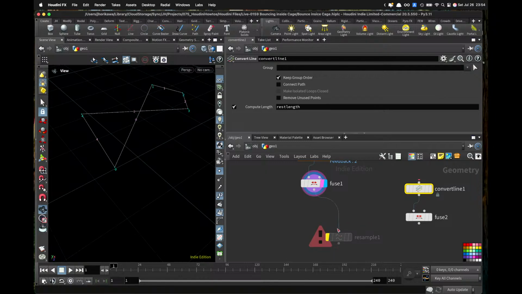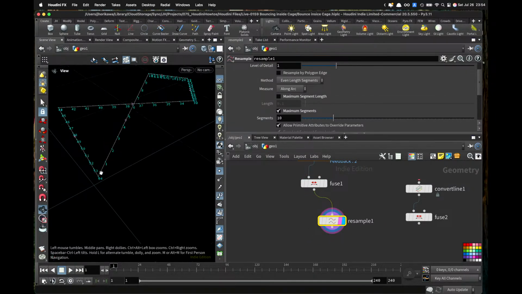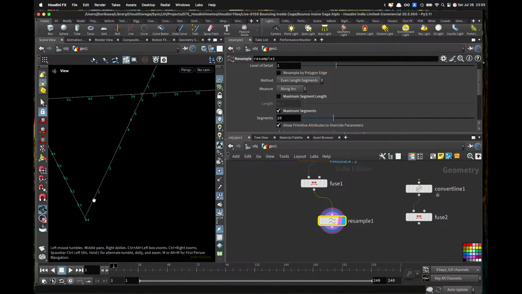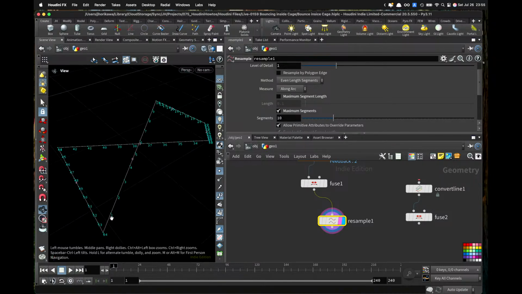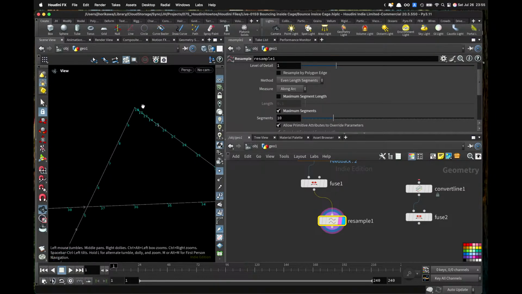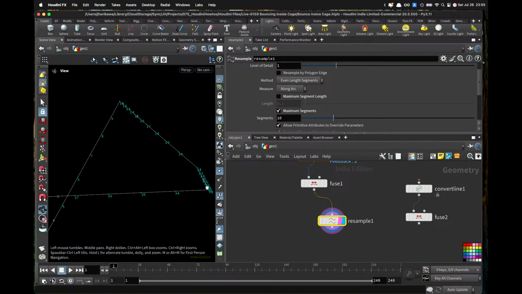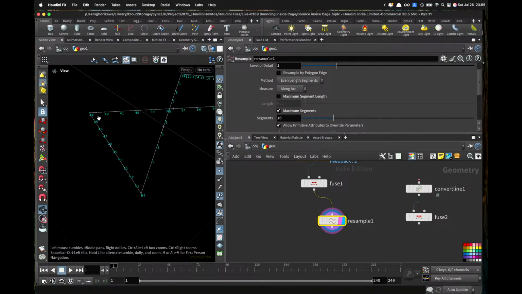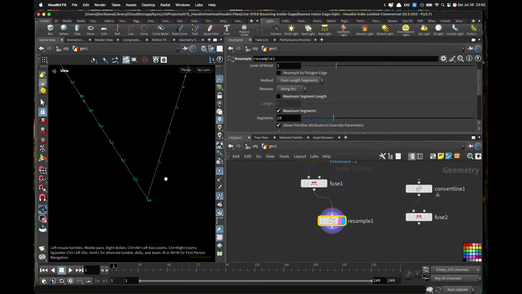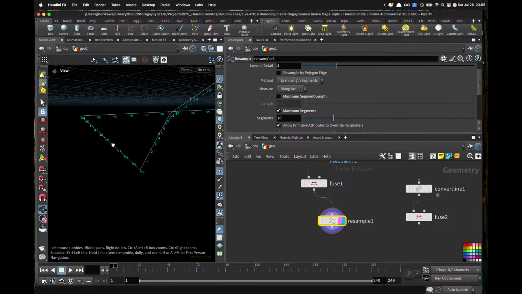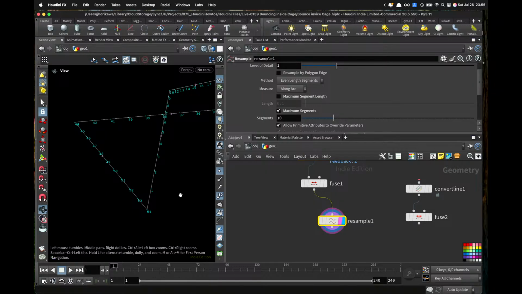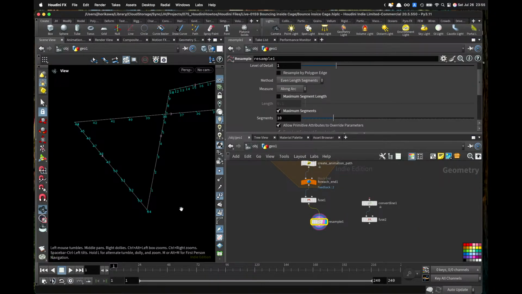Let me check. So if I use a resample node, you see a point number being created, and if it starts from 0 and the number is incremented in the right order, then that's totally fine. Last time I checked, there was an error on the last line, but currently when I'm looking at it, it looks fine.